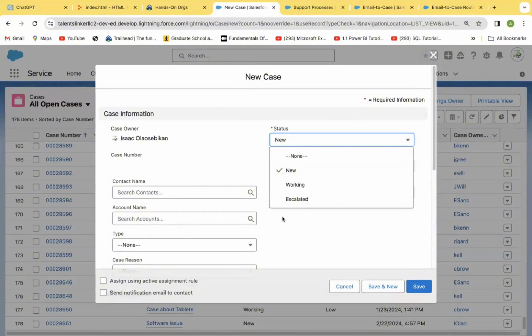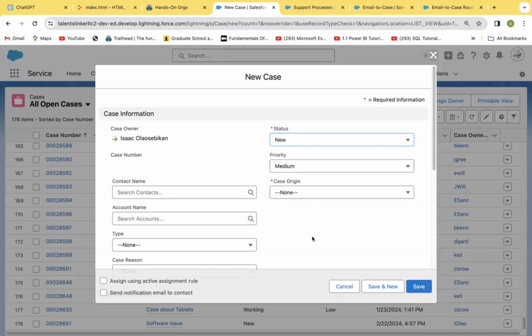If I want to remove a status like Working, what will help me do that is the record type and support process. From the support process, I can pull out something from this status list. Right now I only have one option.